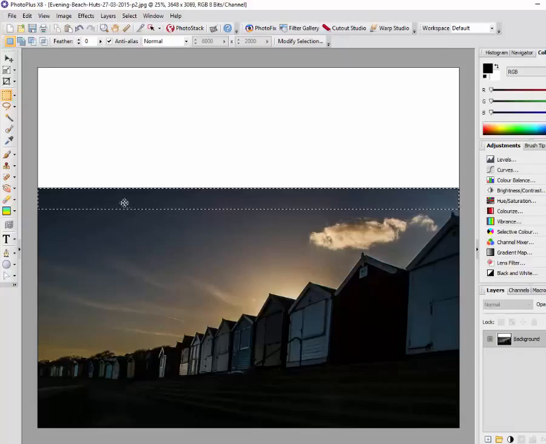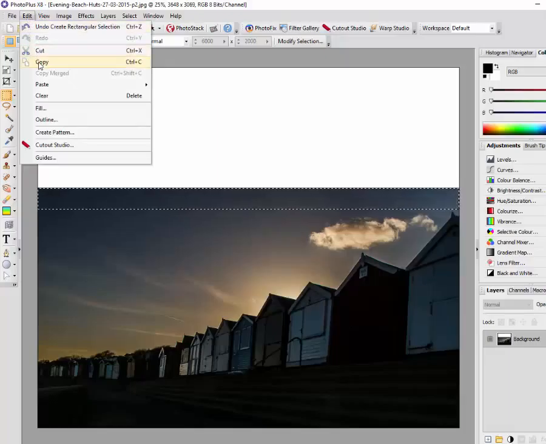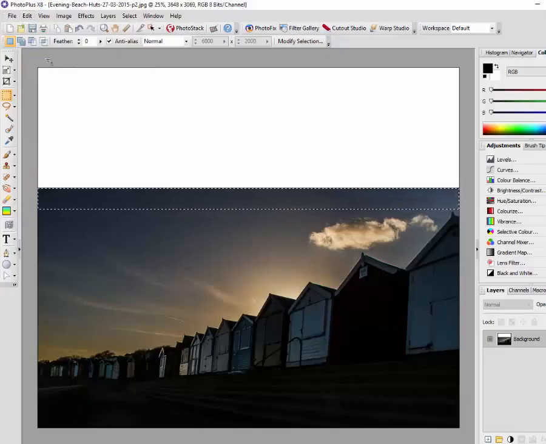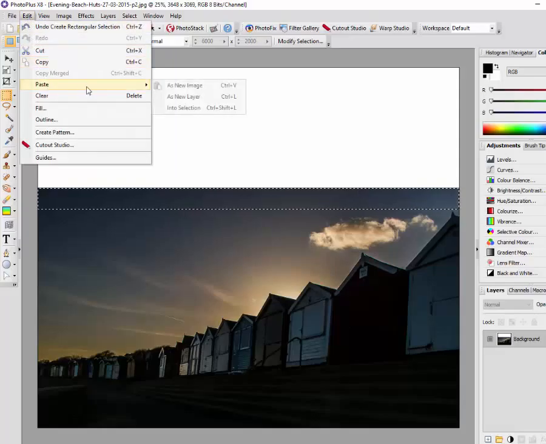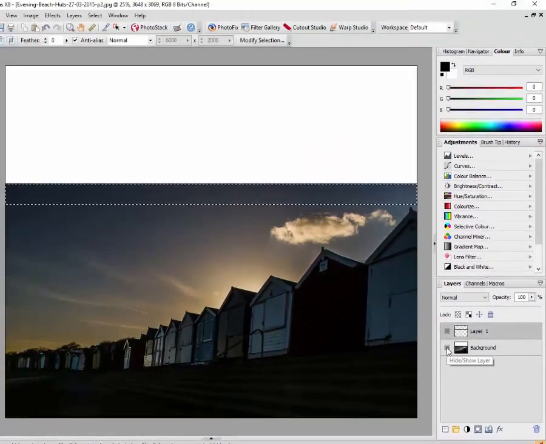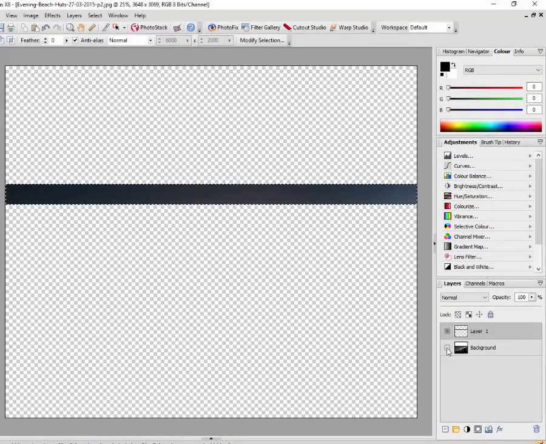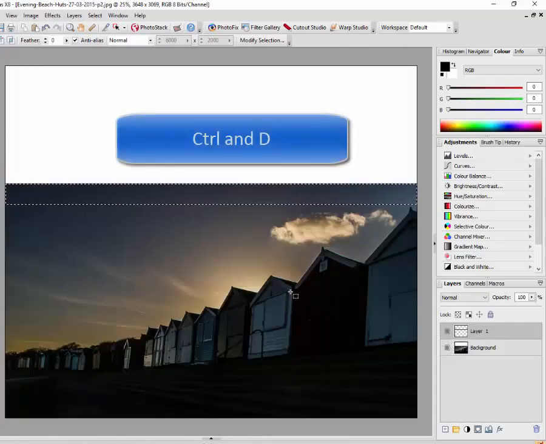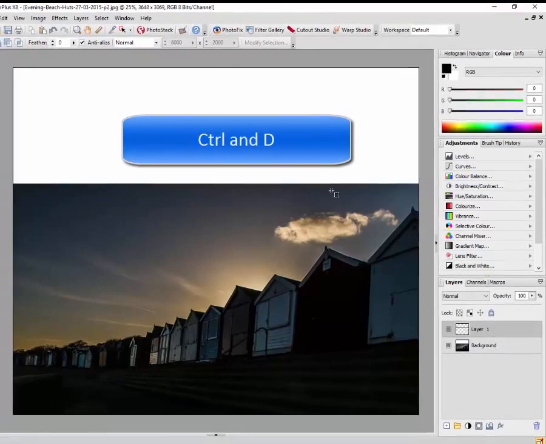And then what I need to do is to come up to edit and copy, and then edit, paste as a new layer. And as you can see, I now have that section on a new layer down here in the layers display area. If I turn off this bottom layer, you can see that that's where it is. I'll turn that back on again. I'll press Ctrl and D to get rid of the selection area.